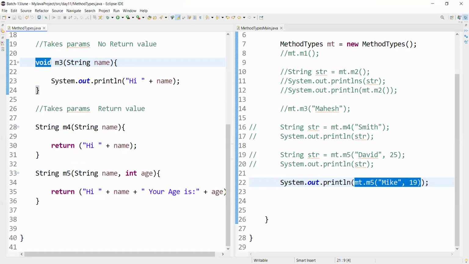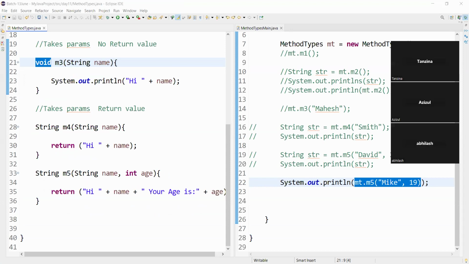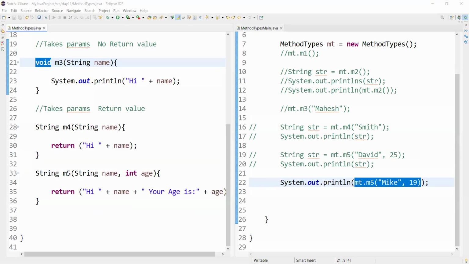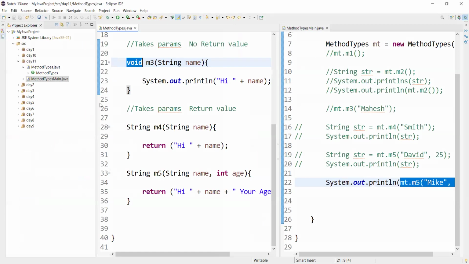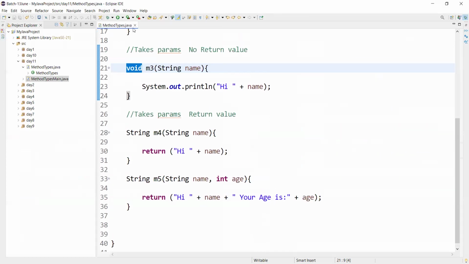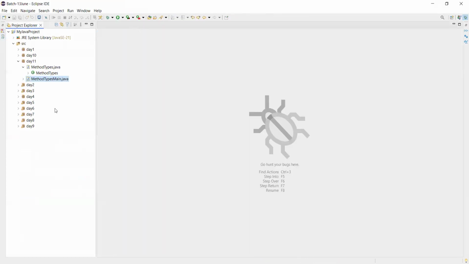So for that, let me create a new class. I'll call my class employee.